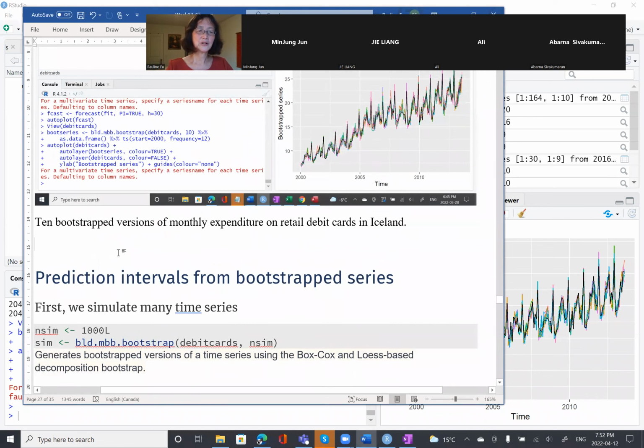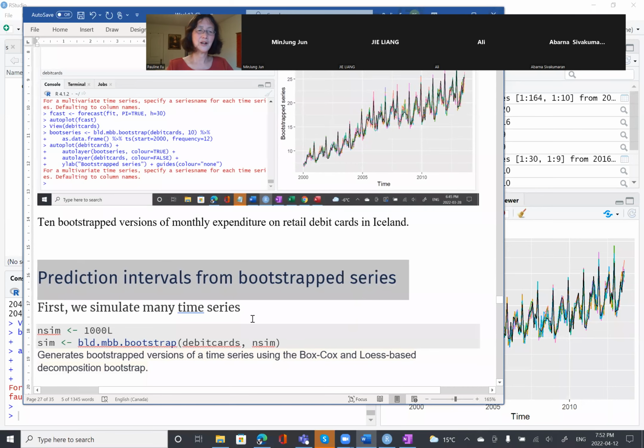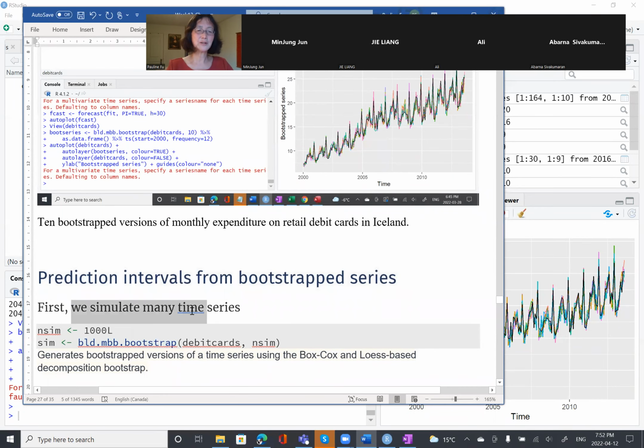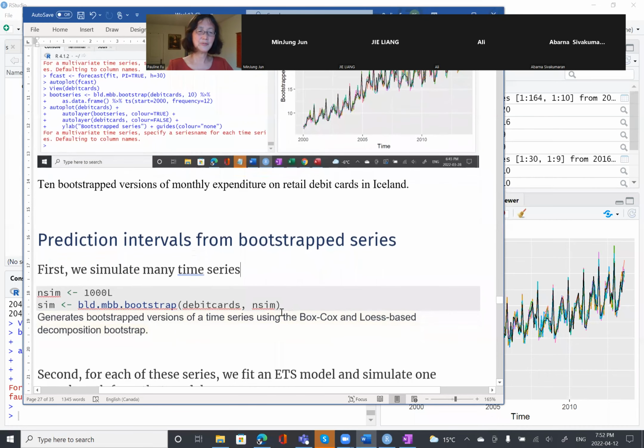So next, we are going to produce prediction intervals from bootstrapped series. There are three steps. First, we need to simulate many time series.